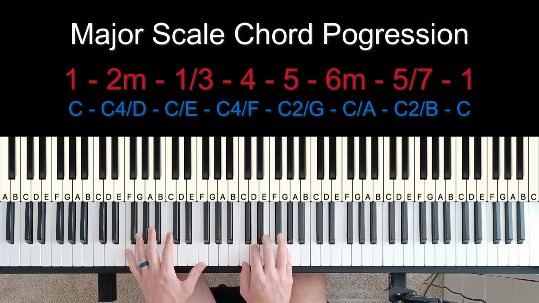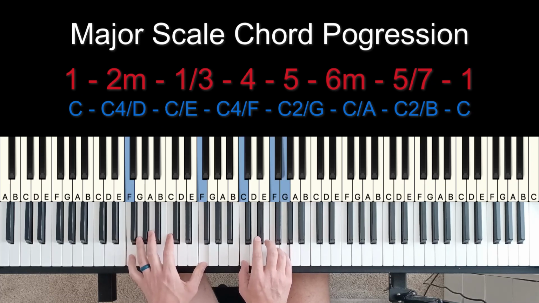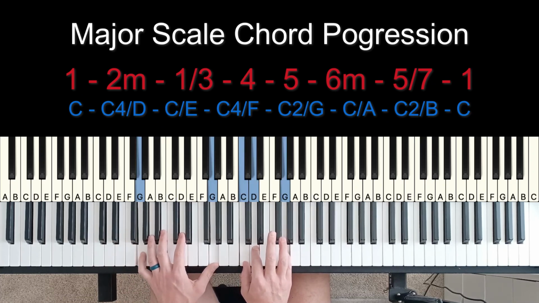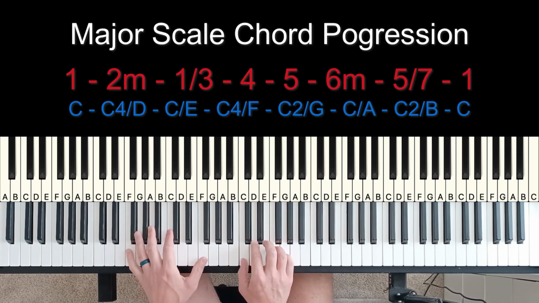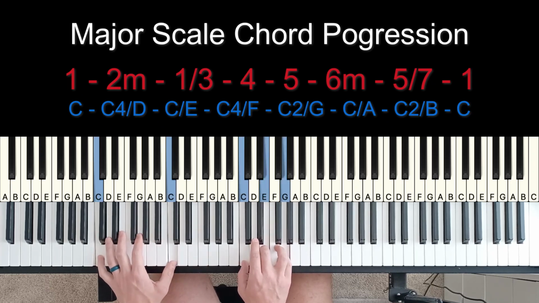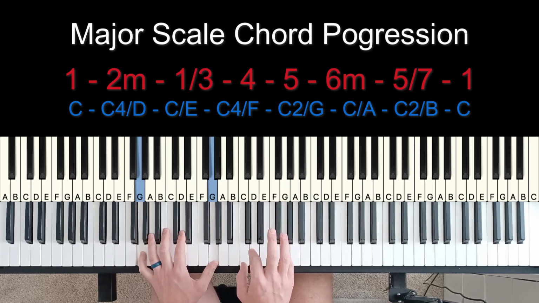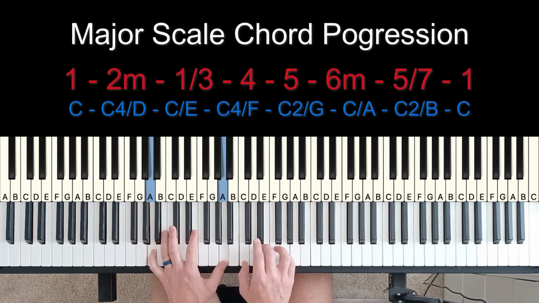And now let's say the chord progression is a 4, 1, 5, 6 minor. So it would be 4, 1, 5, and then a 6 minor. So we'll play the chords on the 1 beat. And then now we're going to play it on the 1 and the 3 beat.